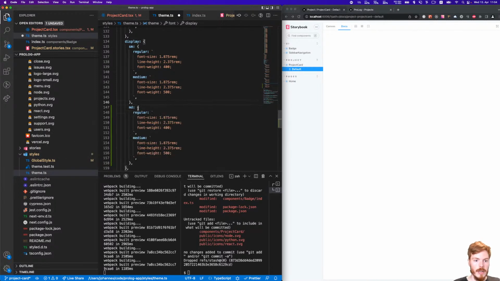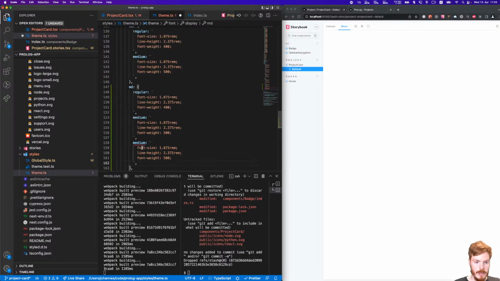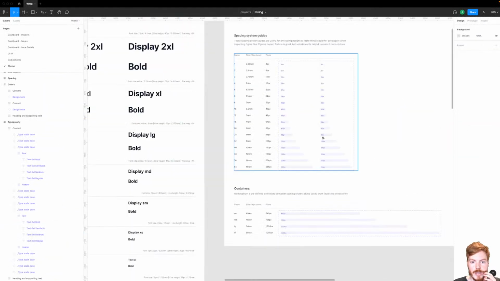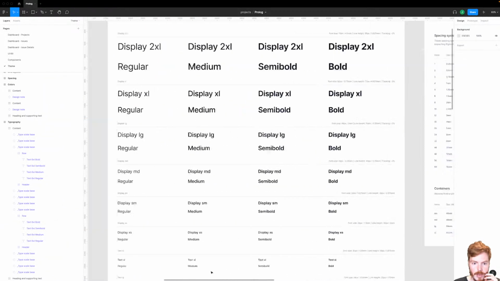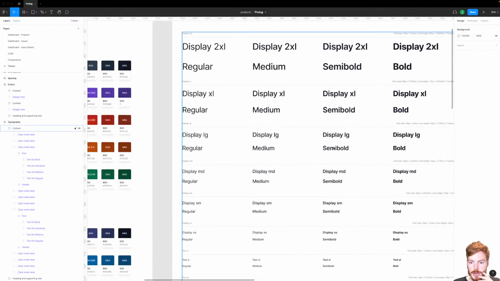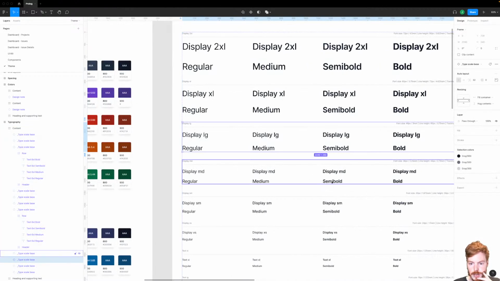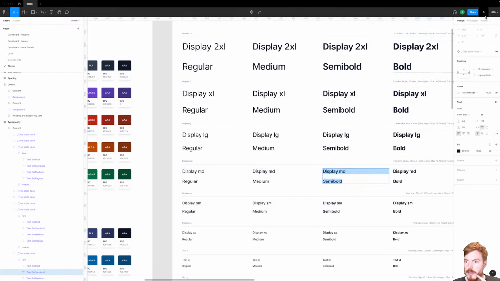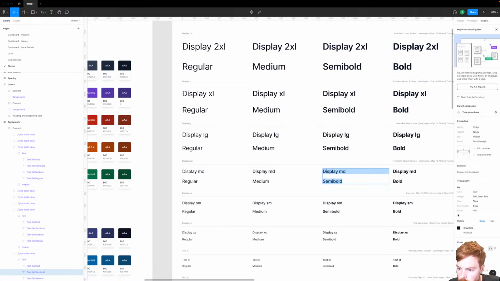Okay. And now medium, we have to define these, and this is semi-bold, something new. Never used this. So let's check the theme. Semi-bold here. So display MD. I guess the font weight here 600.